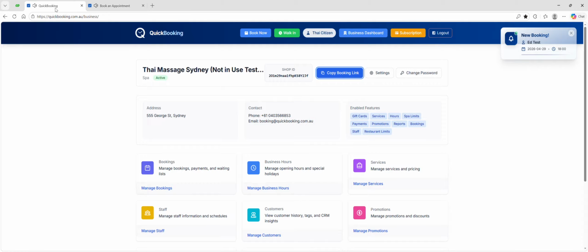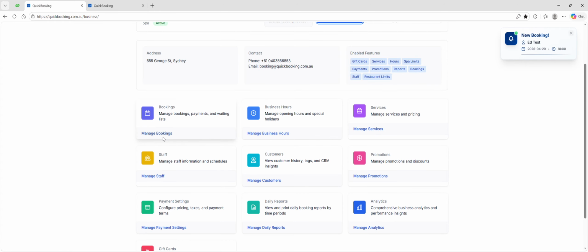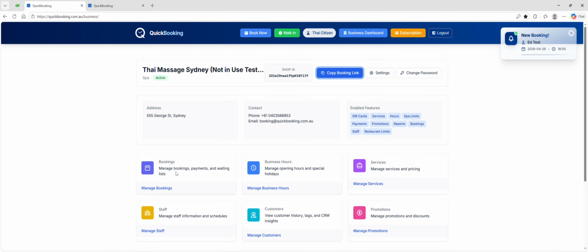At this moment, I am navigating over to the main page for the shop. Once I have arrived at the storefront, you will see a pop-up notification appear on your screen, which indicates that a new booking is currently coming in, and you will hear an audible alert that sounds like a ding ding ding to grab your attention. You have the full ability to customize or change that specific alert sound within the settings menu.